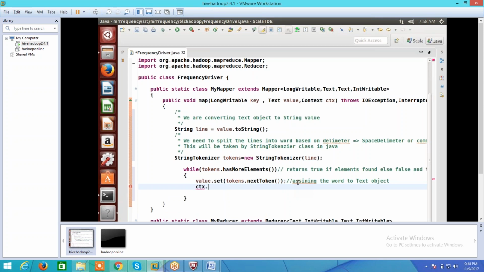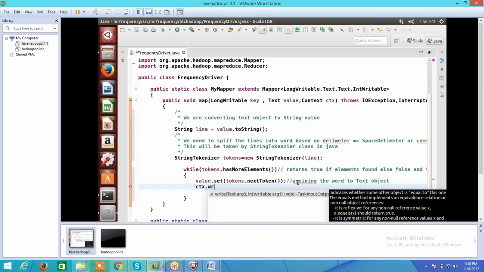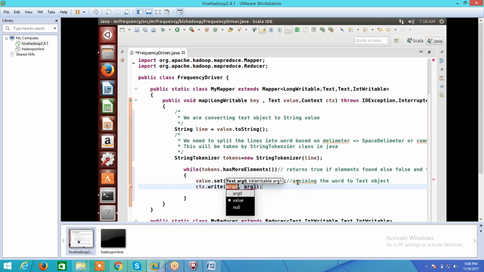Ctx dot write, okay. What write? Value, and then what does it have to do? It has to take a second argument, new of what? IntWritable of what? 1. So we are passing what?